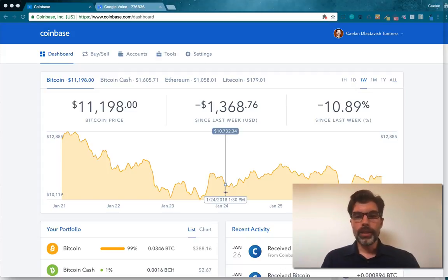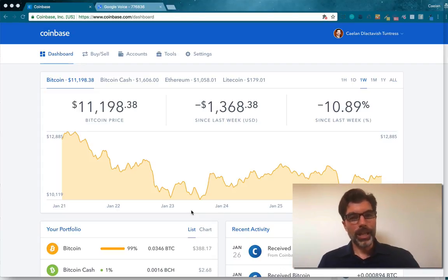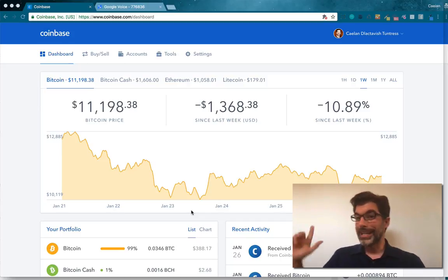Bitcoin is the original cryptocurrency, and as such it has some structural inefficiencies that have been overcome by subsequent coins. Bitcoin's really expensive to verify on the blockchain — it's pricey and it's super slow. So because of that, it makes it really cumbersome to send Bitcoin. It's oftentimes even less expensive to sell the Bitcoin and put it into another coin and send it with that. So we'll measure both of those today.